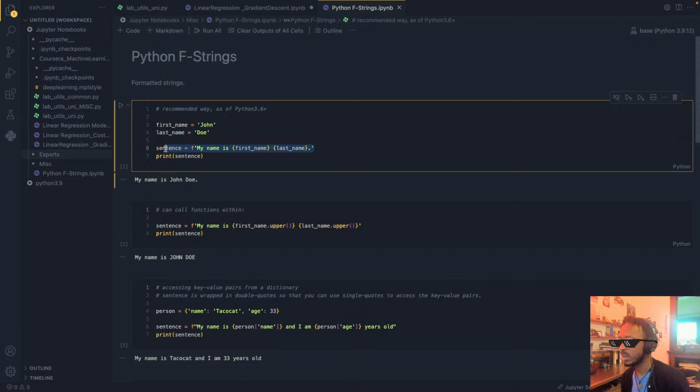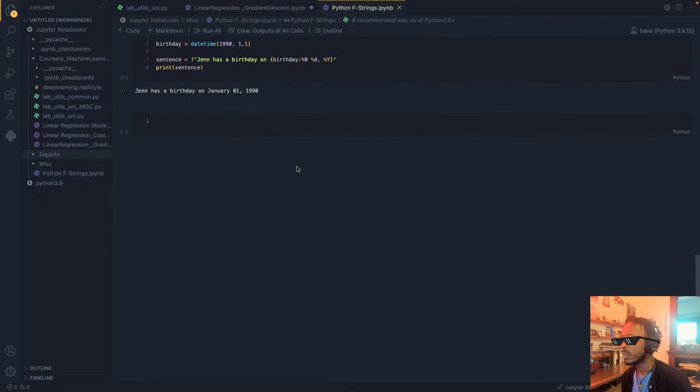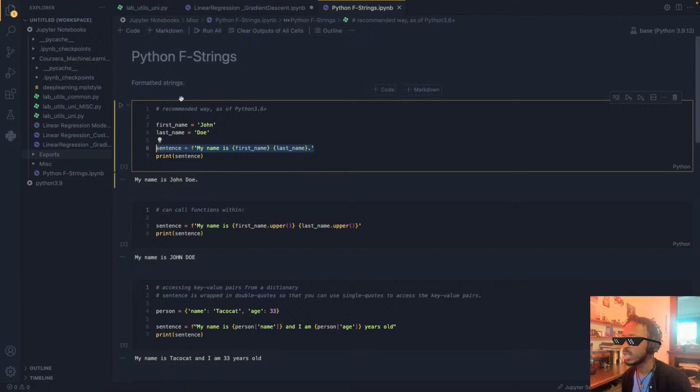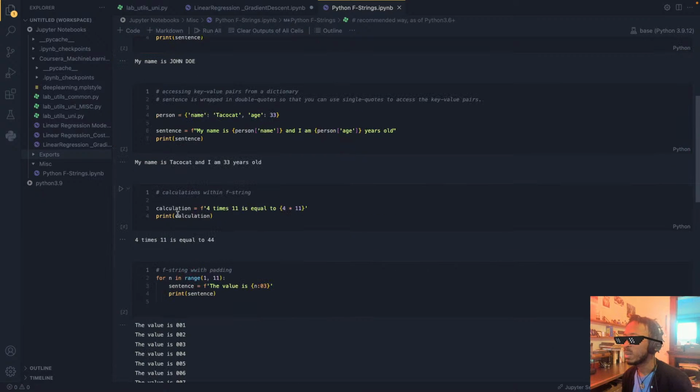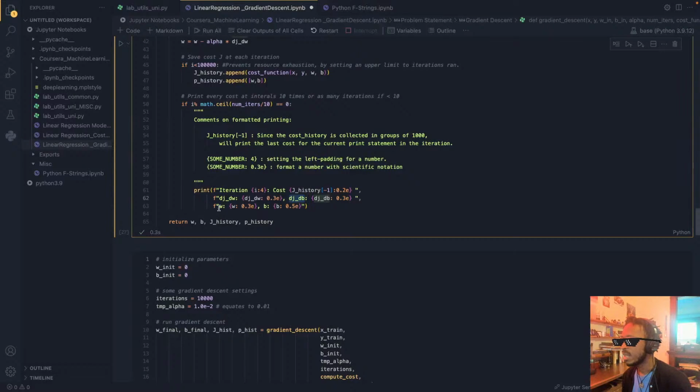If you're not familiar with this, it might be a little bit confusing. This is super easy to look up though. If you go to YouTube and type in Python F strings, you'll be able to get a little information about how this works. And then we're going to get the weight and the bias as well.